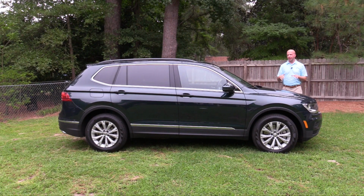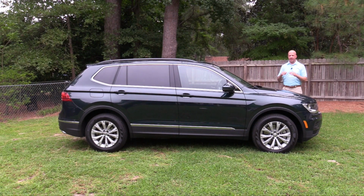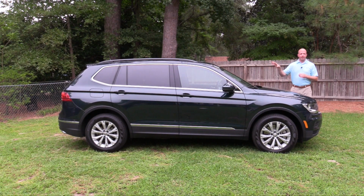Where they fall short is in not delivering that third row, and that's what I like about this offering. Just not too big, pretty scaled down, but with that third row, it's there when you need it. How many of us have been at the soccer game, the rain comes, we've got to deliver the soccer team home? Well, two rows just don't help. That third row says, well, I can add some extra people.